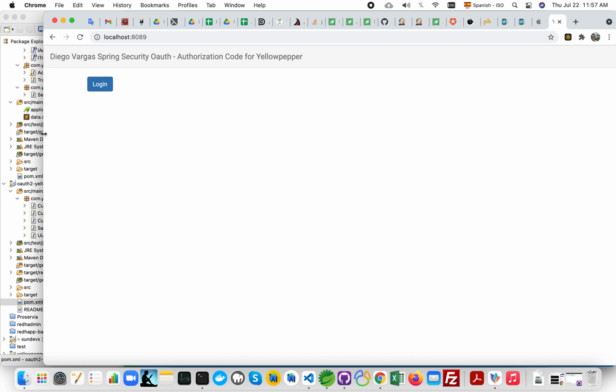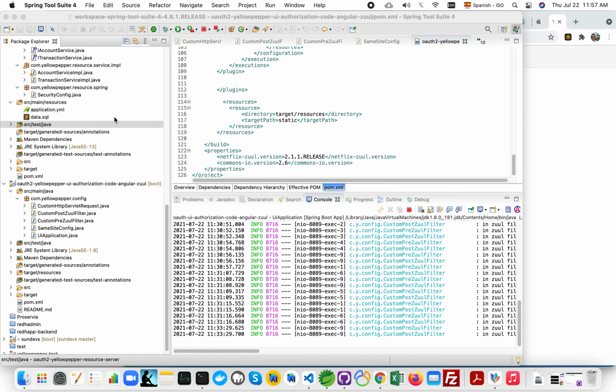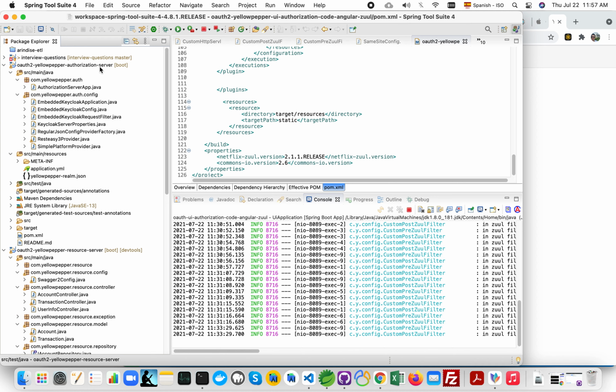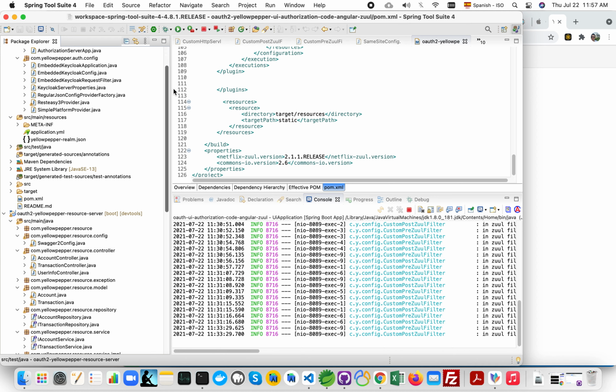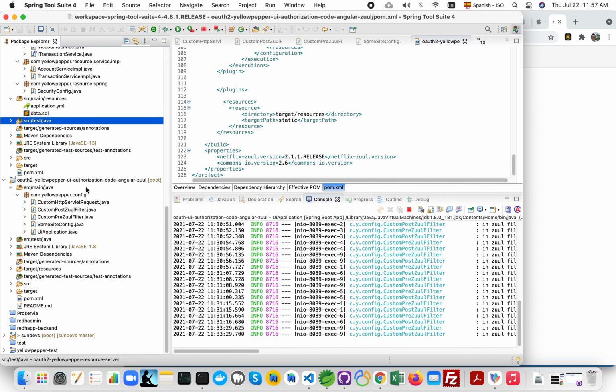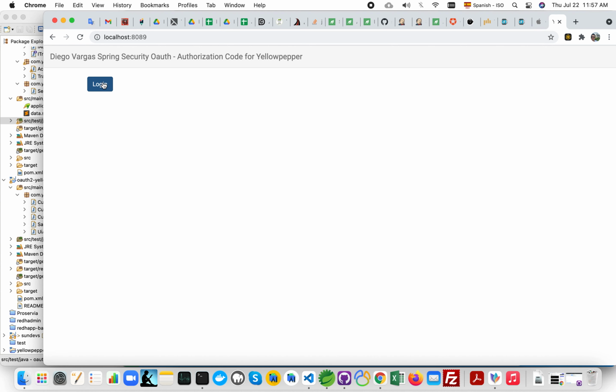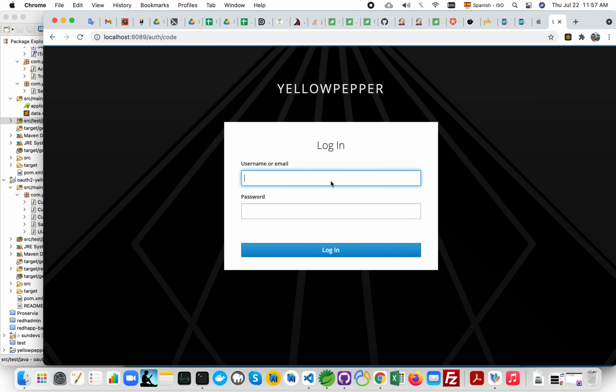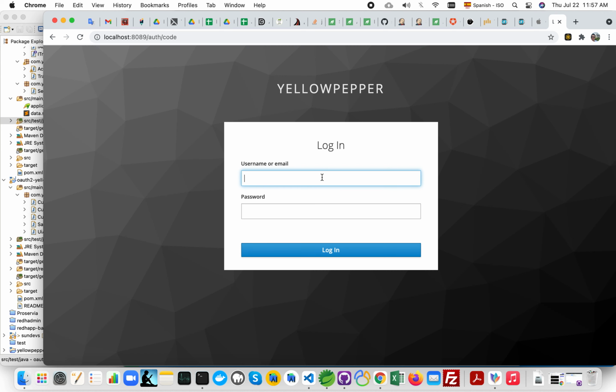In order for you to run this, you just have to clean and install every single project, starting with the authorization, followed by the resource server, and finishing with the authorization code Angular, which basically has a header here, a login button, which should redirect me to the Keycloak service.